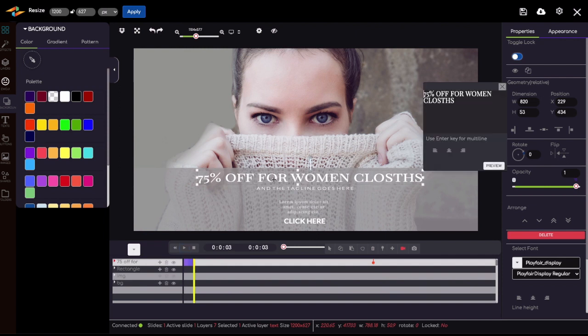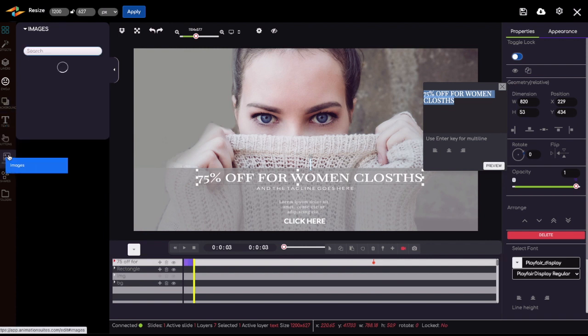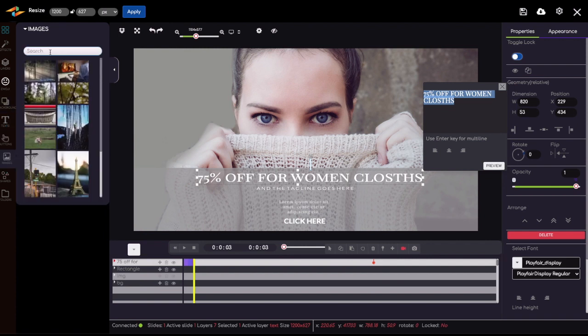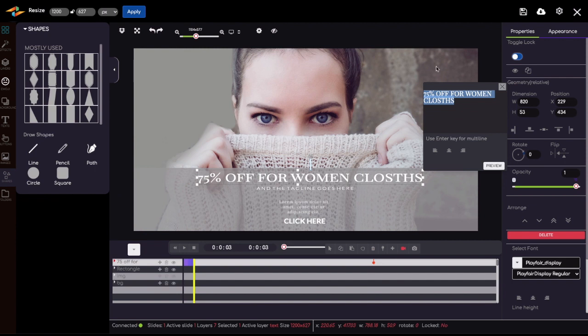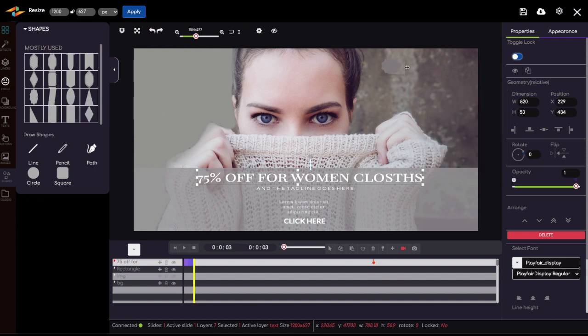You can easily change those templates. Just change the text like here, you just double click it. You can see on the left side, you can see different elements that you can use. You can use different backgrounds, text, buttons. You can have images, about 2.5 million images that you can search for. You have shapes. So for example, if you want to add a shape in here, just drag and drop, simple.